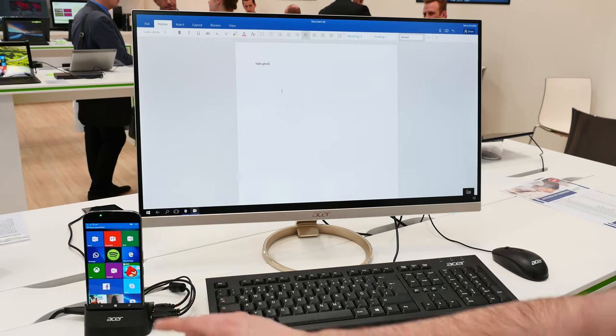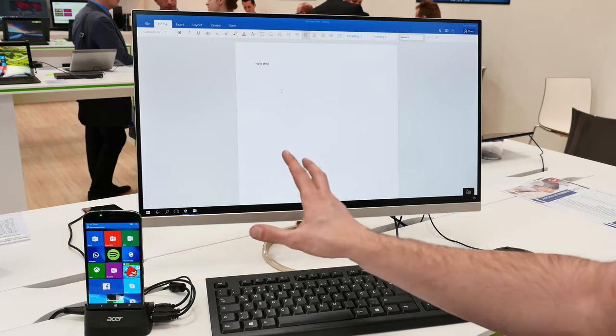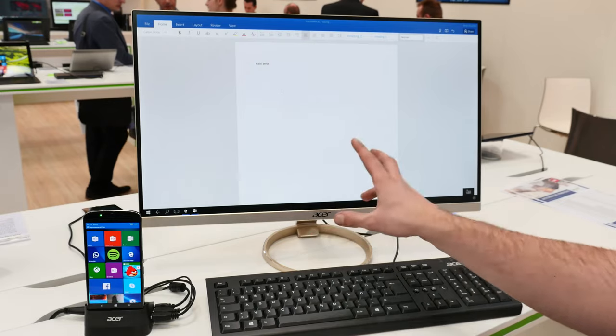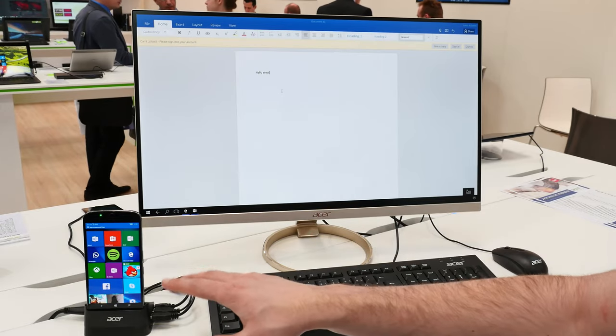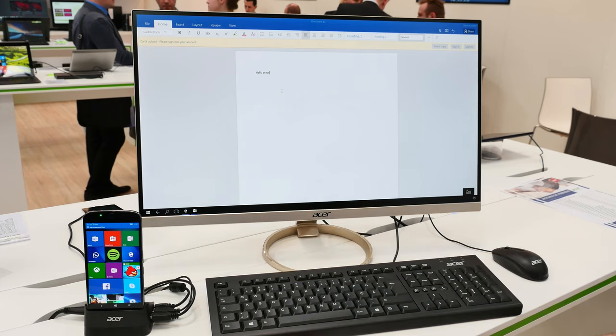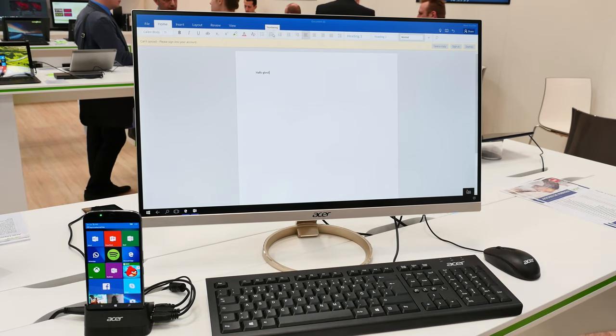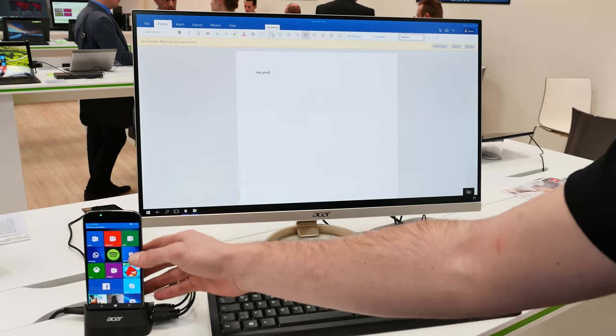You can also still use the smartphone. As you can see, I can still scroll here, and that's also very fast. So basically, you're using Windows 10 on your computer, and you're using the smartphone at the same time. You could have WhatsApp open here, if I'm right, and just write messages. Instead, you can watch a movie here, for instance, on Windows 10. Okay, so let's talk quickly about the specs, so I can take the smartphone out of the docking station.